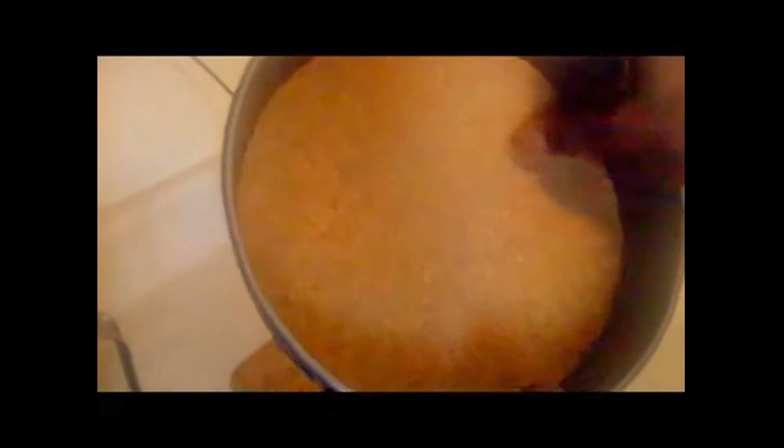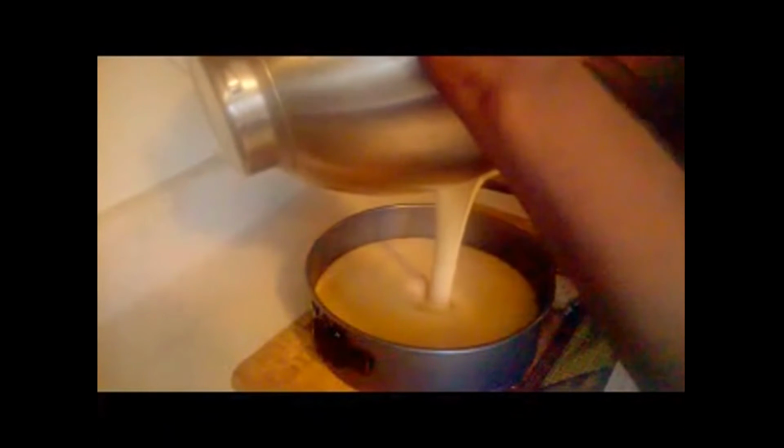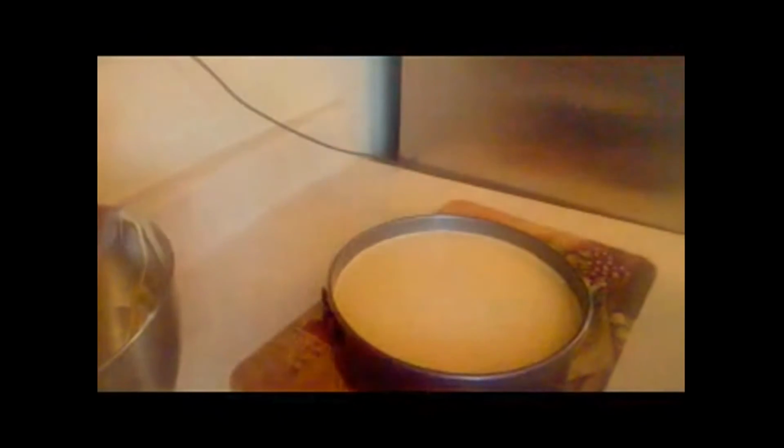So as you can see, our crust set beautifully after baking. And I'm just going to go ahead and pour our filling in it. And the thickness should be like that, okay? So let's go ahead and shake it a little bit and just tap it. Alright. And it's ready to go inside the oven.